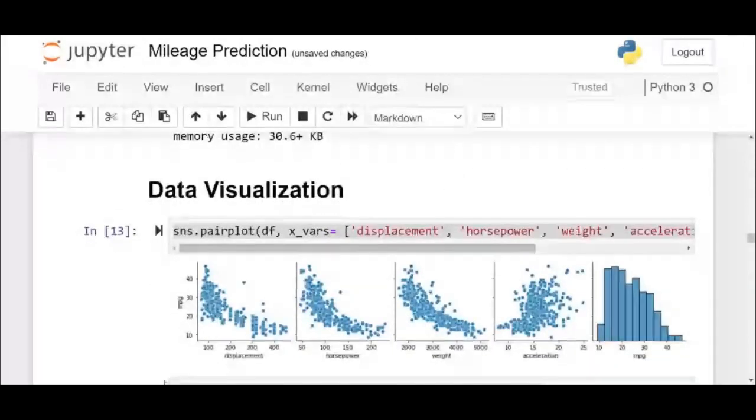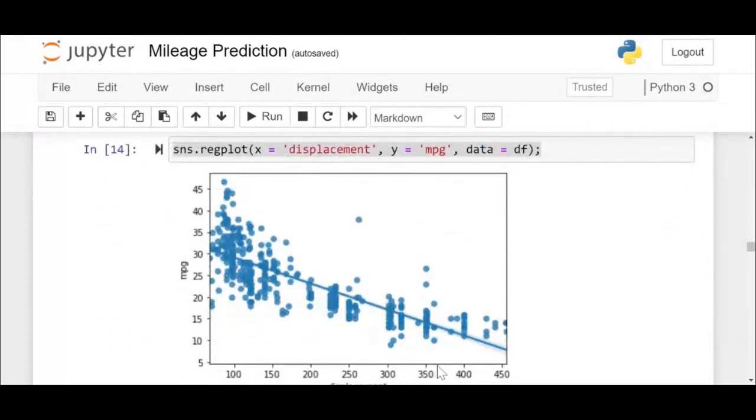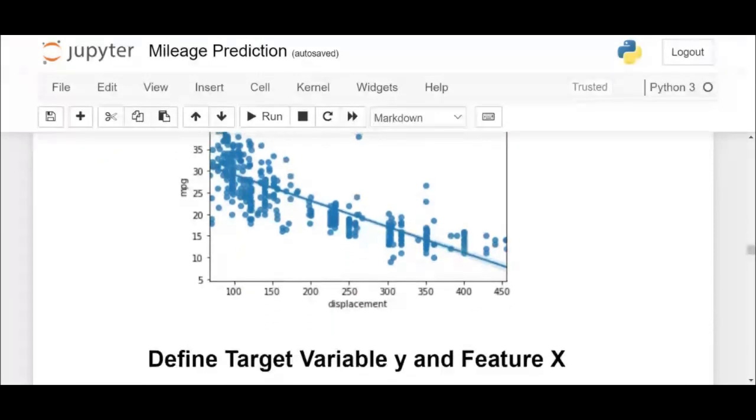Then we visualize. In the visualization, we find that there is a negative correlation, which is evident from the negative sign of the coefficient also. What we are able to see in the scatter plot, if it is negative, then the value of the coefficient is also negative. In all of displacement, horsepower and weight, we got the negative. So this is how we fit a simple linear regression between the mileage and the displacement. This is your regression line fitted for mileage on displacement.